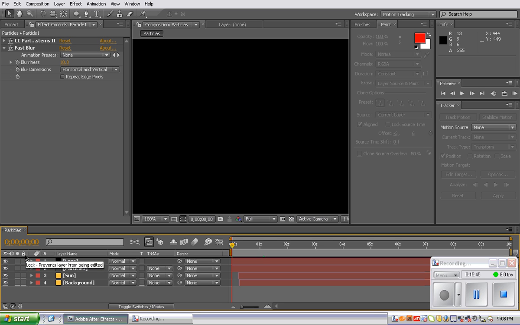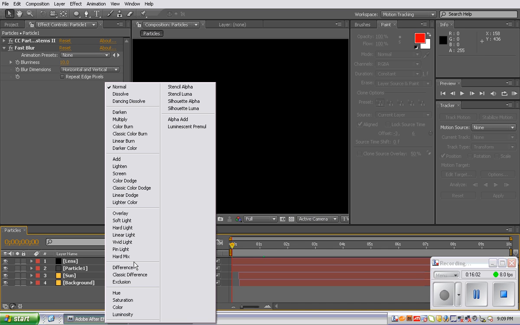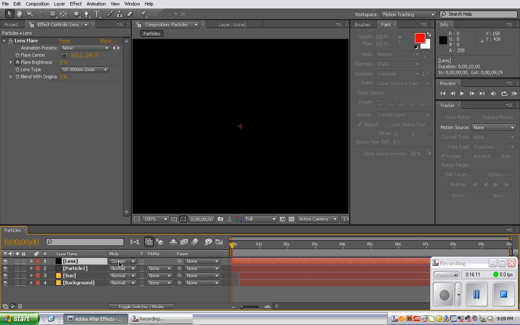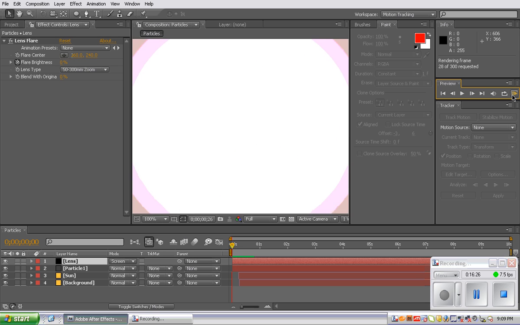You are going to go to Columns and select Modes from the timeline. So your mode right here in this column currently says Normal. We are going to change it to Screen. So in this column, I've changed it to Screen. So now we can actually watch what we've created. So again, hit the RAM Preview button, and it should do a generated effect of what you've created.